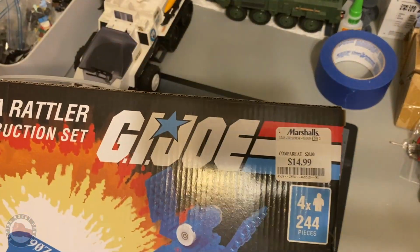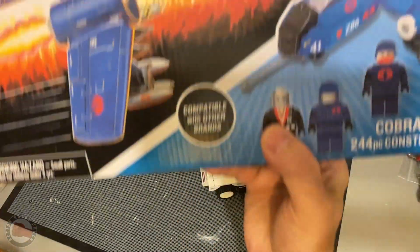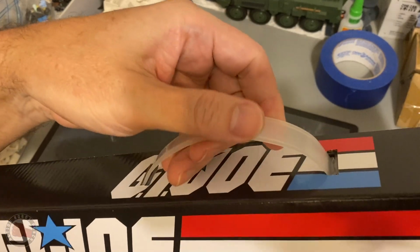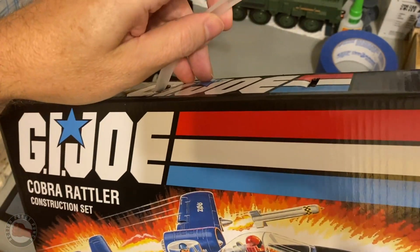But then I got this one too. This was $14.99. This was a bigger set. The Rattler. I'm a huge fan. I love the Rattler, so I had to get this. And just for the box, it's pretty amazing. It's got a handle. So I don't know if you're familiar with the old Godakin toys. Maybe I'll throw up a picture of those. Oh, that sucks.